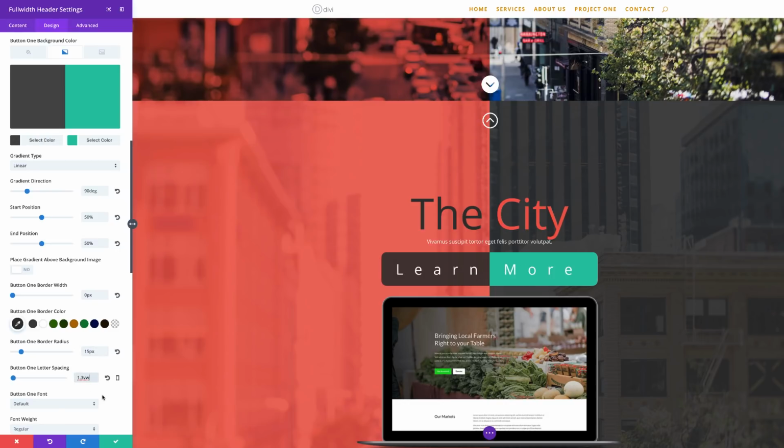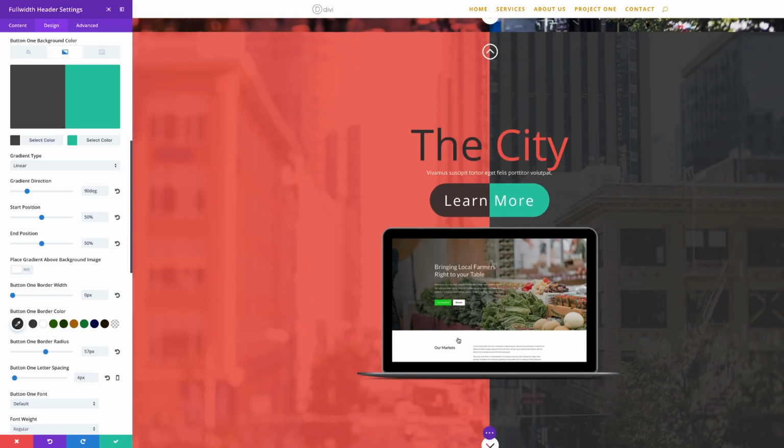It's 1.3 VW. So as you can see here, the letter spacing is a bit too much, but you can play around with the settings that suit your design. So right now I'm just going to get rid of this because I thought that value was going to make this look nice. And I'm just going to add maybe something a bit subtle. So I'll say maybe about 4 pixels. Okay, that's great. So for the border radius, if you want to increase the border radius, you can always come here to the border radius and increase that. Okay. So the more you do it, it's going to look like a pill. So in fact, I think I like this design, so I'll leave it as that.